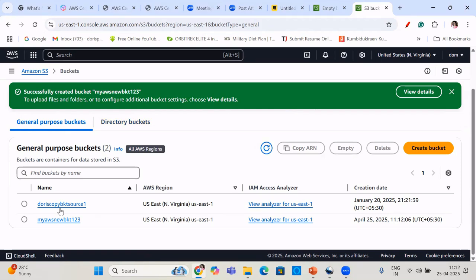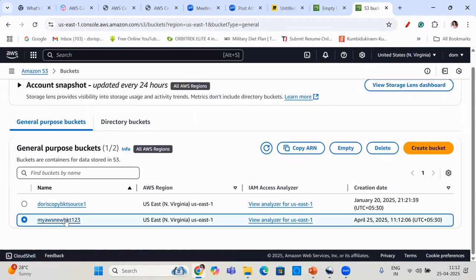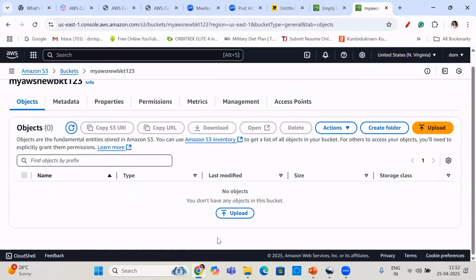Right now I created the bucket, my AWS new bucket 123. Let me see here. If I click on it, you can see there are no contents in this particular bucket. If I want to upload a particular object, how do I upload?